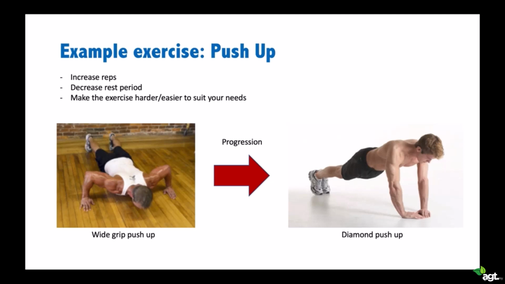And if you find you're getting 12 to 15 reps of that and you're finding it easy after a few weeks, then what do you do then? Well, it's simple. You can decrease the rest period, you can alter the exercise, and what I mean by that is when you're going down chest to the floor on a diamond push-up, you might count to 5, go down slowly and explode up. Change the dynamics of the exercise for your benefit. And it's all about tailoring it to suit your needs, guys.